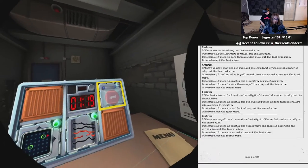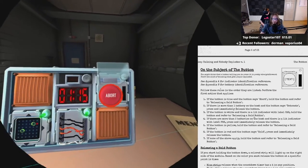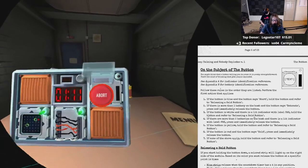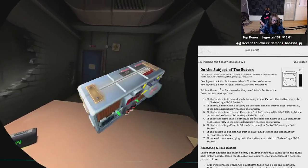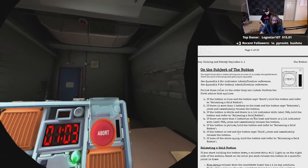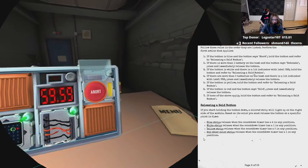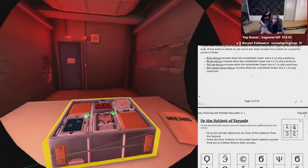Done. Okay, button with red abort. Red abort, okay. A blue button says abort, no. One battery on the bomb, no detonate. If the button is white, no. If there are two batteries on the bomb, lit indicator. How many batteries on the bomb? There's one battery. Only? Yeah. Button is yellow, no. If the button is red and the button says hold, no. But none of these apply. Okay, hold down the button. Yellow. When there's a five in any position. Okay, next. Good. Next. Got it.